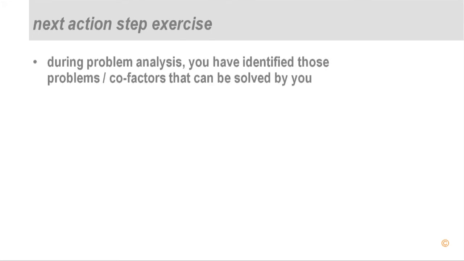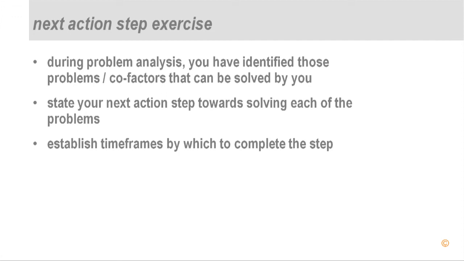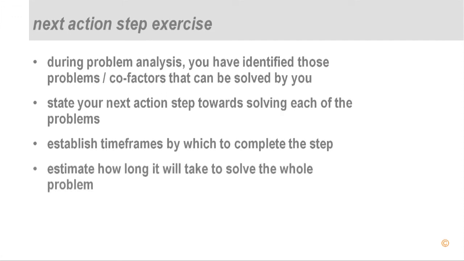The next action step exercise asks you to do the following. During problem analysis, you have identified those problems and core factors that can be solved by you. Design 5 to 10 most important action steps you can take immediately to solve those problems. Establish the time frames by which to complete the steps, and also estimate how long it will take you to solve the whole problem.